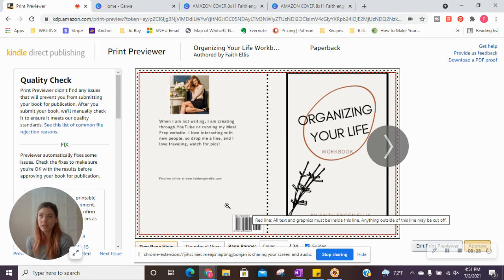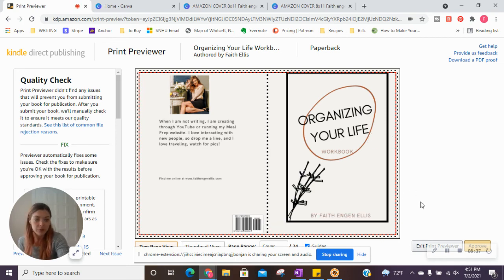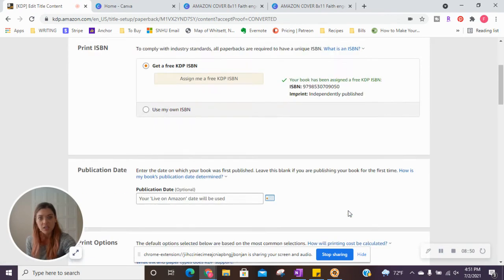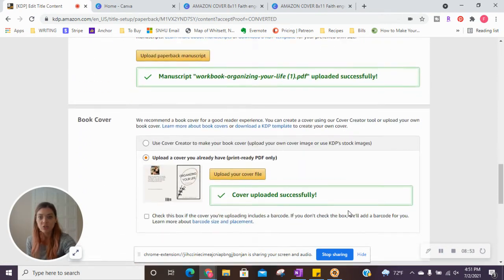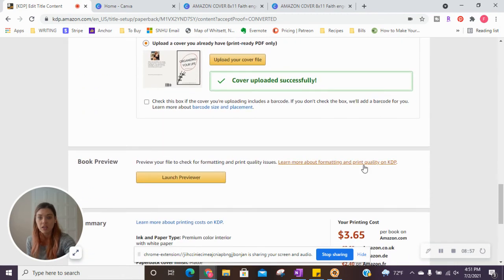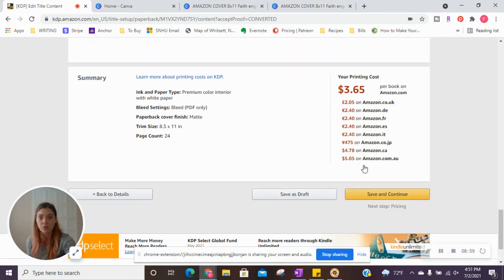The only one that I paid for, I think, was the one for my fantasy young adult book. And then all I'm going to do, I looked at all of this. So I do approve that, and you would just go down there and hit approve. Once you approve it, it takes you back to your screen where you've chosen everything, and you are going to go through here.